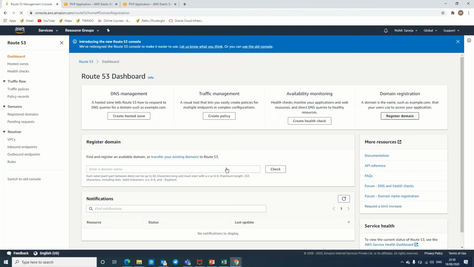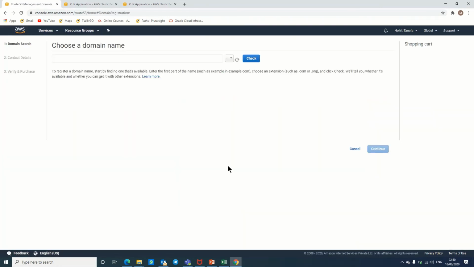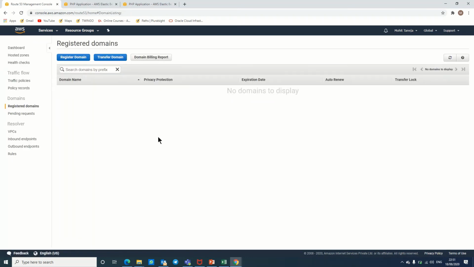Here it will ask you to register your domain. It's asking for this, but I don't want to buy it, though INR is there. Let me check. No, I do not want to buy.